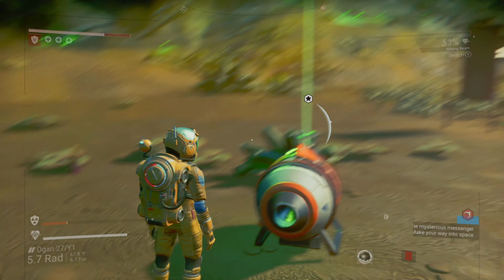Alright, let's get back to the ship. Does this thing go all the way back to the ship or no? No, it's too narrow anyway if it does. Alright, whoa, easy does it. Let's get back to the ship. Okay, so we are good to go. Find mysterious messengers, make your way where? I'm guessing I have to leave the planet, so let's just go and do that.